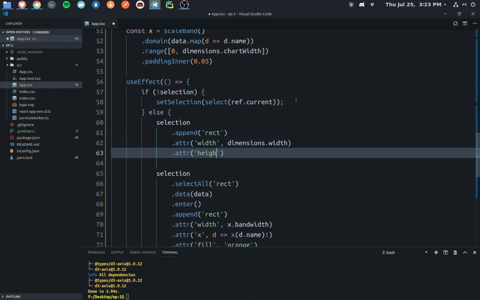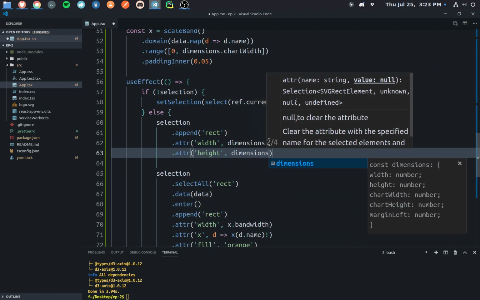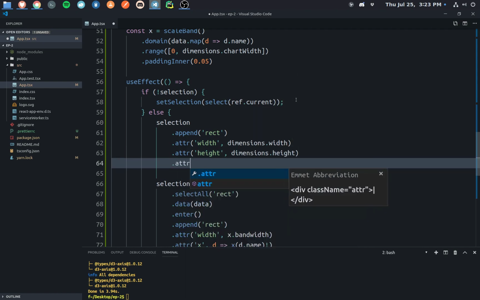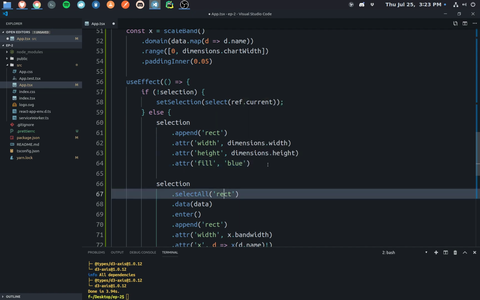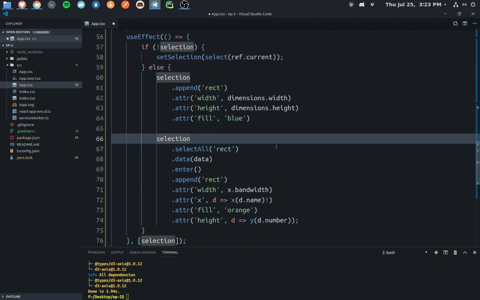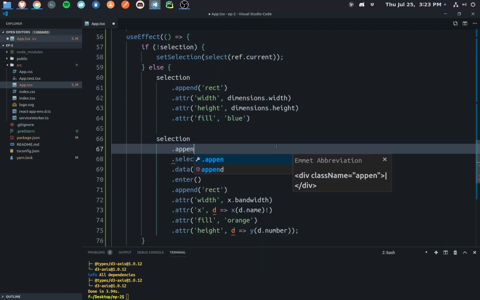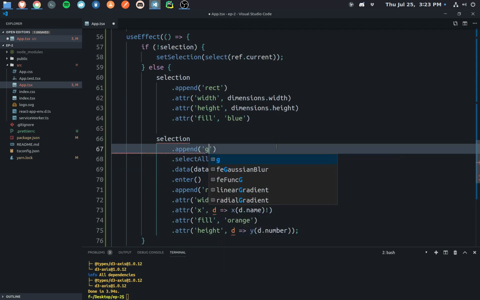Same thing with the height. And let's give it a fill color of blue. Now I'm going to wrap my rectangles in a group element so that we can apply transformations later. Okay.